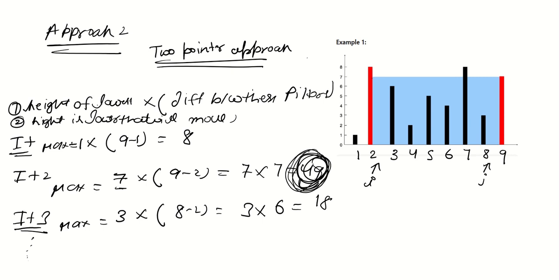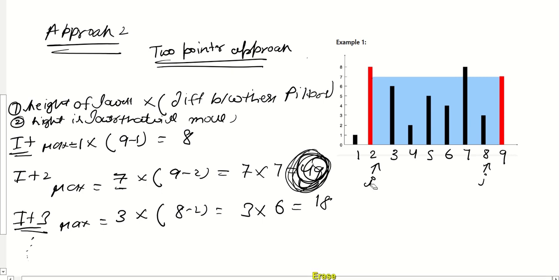Now our question is why we took the height of the lowest. So let's understand. In our iteration 1, we were over there, right? Let me erase this. So in iteration 1 we were here, i equals 0, j equals the last index. So why did we increment i? That is the problem. In the first iteration, whatever amount we stored was like this, basically this amount, that was 8.